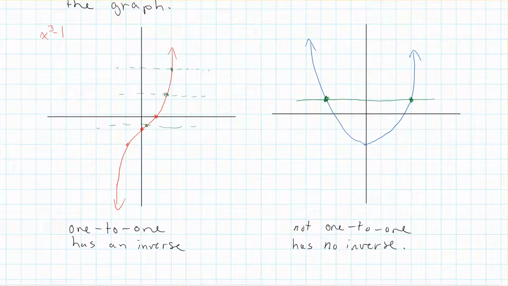Now we'll come back to this parabola example in a second, because there are ways to kind of force a function to be 1-to-1 if it's not. And I say kind of, in air quotes, force it. We're not really forcing it, we're just going to only consider specific portions of the function.